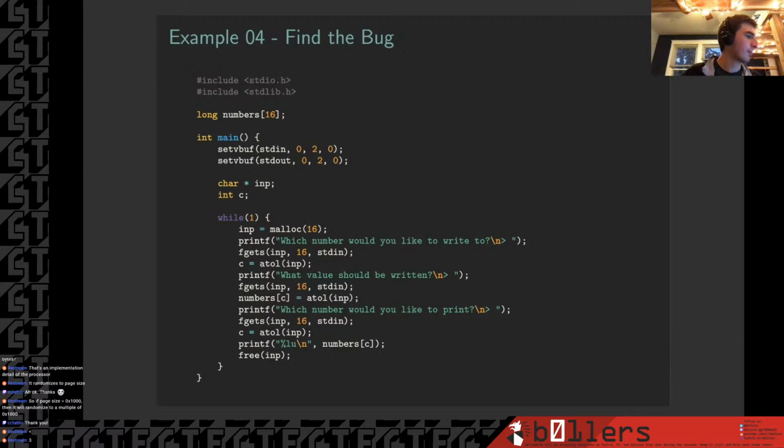Perfect. All right. So, did anyone see the bug here? I'll give you a hint. It's the exact same as the very first example. The index that we are reading from and writing to is not checked. But in this case, we are in the BSS section.